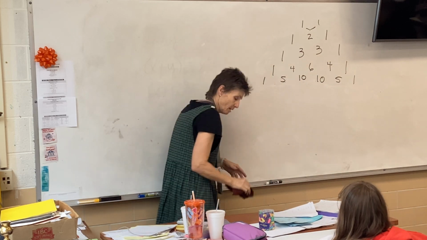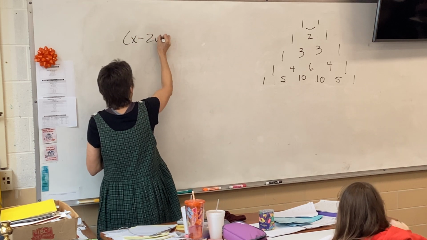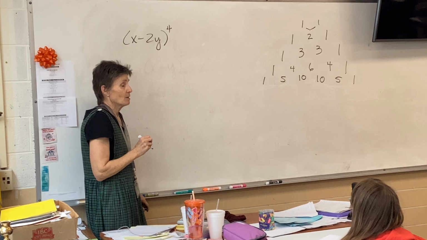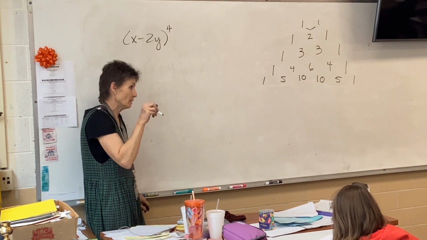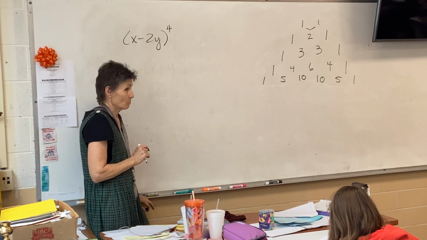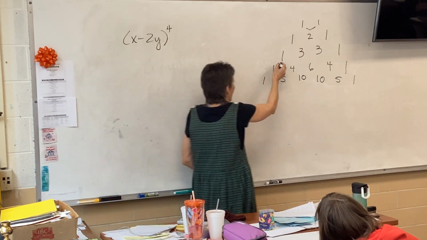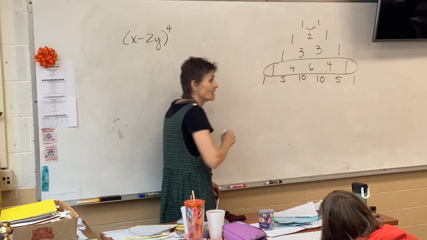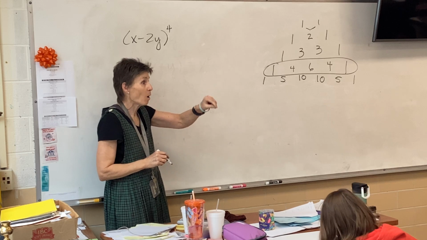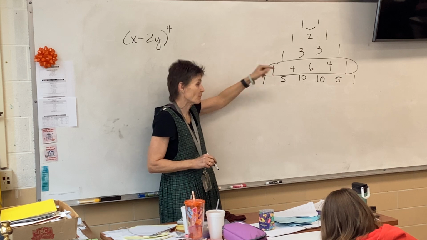Alright, so my job is to expand x minus 2y to the fourth. Oh no. I do not want to multiply out, FOIL, x minus 2y 4 times. That would take a very long time. So I'm going to remember that if I'm expanding to the fourth power, the first one's an x to the 4th. I'm going to use these numbers. Look back in your notes. When we did x plus y to the fourth, weren't those our numbers? Yeah, those are the numbers you use if you're going to the fourth power.